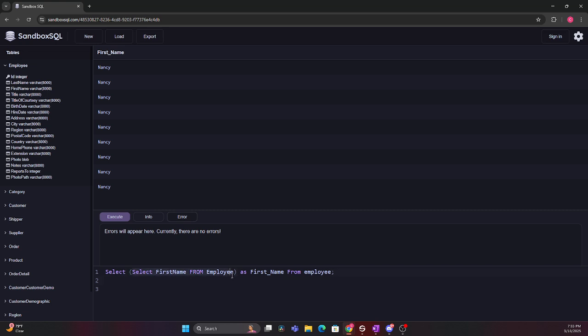It's bringing up the first column from the employee table, and then displaying that first value again, repeating it for each and every one of the records. This shows that the nested query in the select statement is an object.